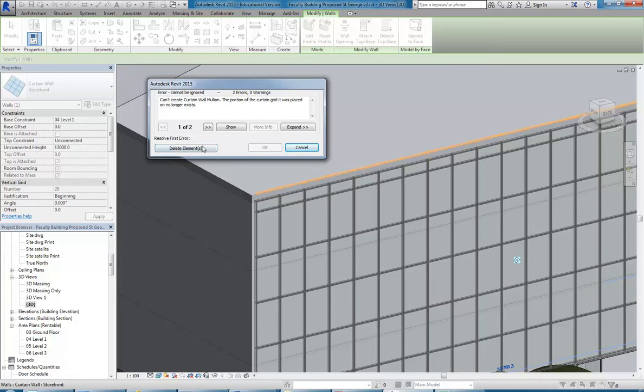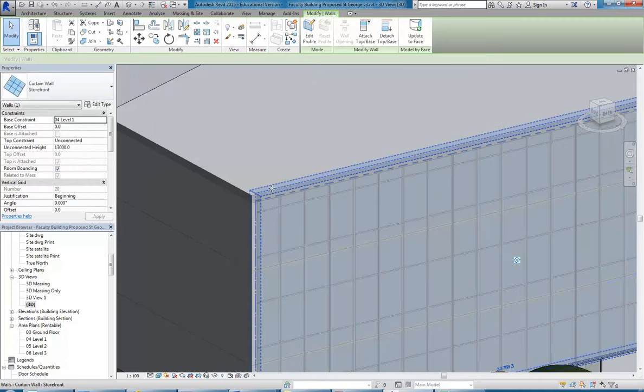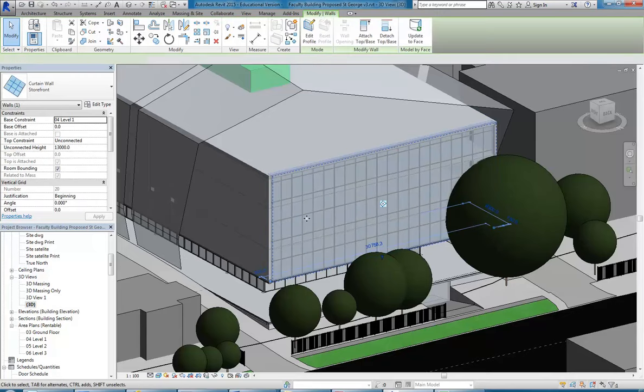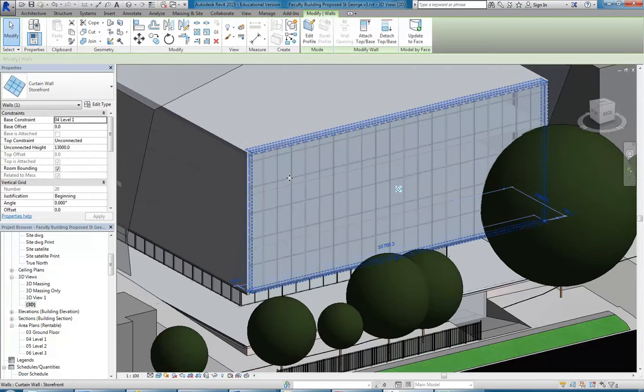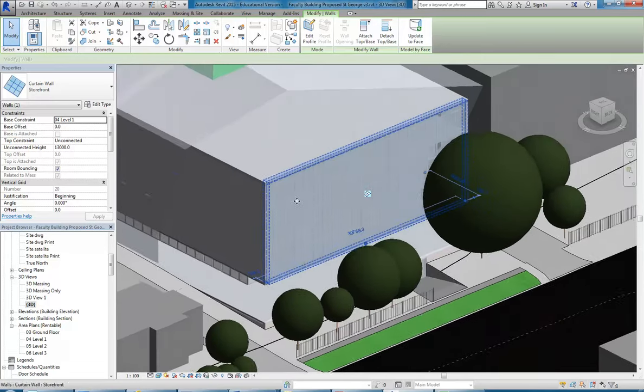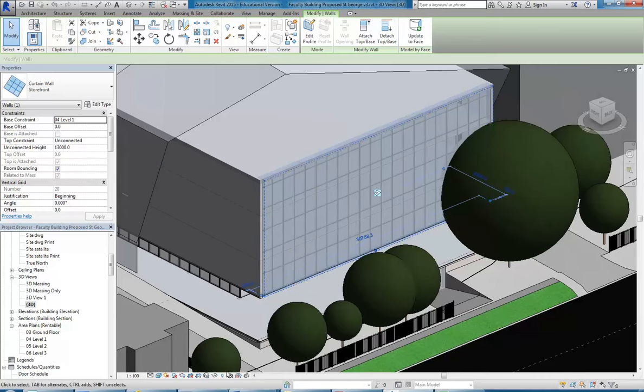So sometimes when people see these options about, especially warnings for curtain walls, because you can't click OK, you'll think that you have to just click cancel. But usually you can choose the option to the left, which is basically going to let you continue. So if I choose delete elements there, it's going to remove the mullions at the top. Now, that wouldn't have mattered if I'd just used a simpler curtain wall, and that's what I'm going to change to now, and just go through the basic setup you can use for curtain walls.